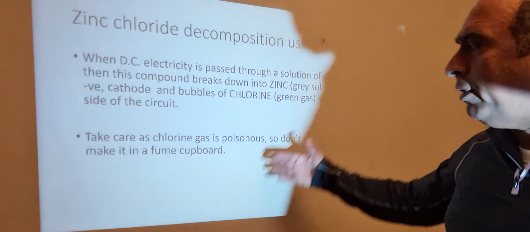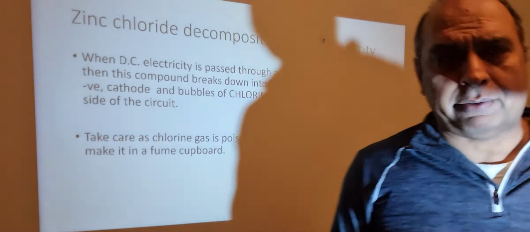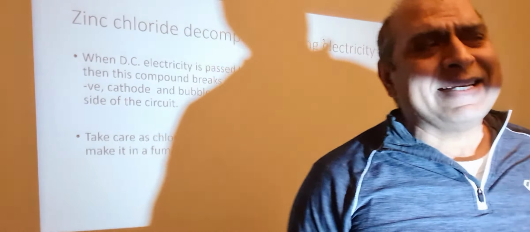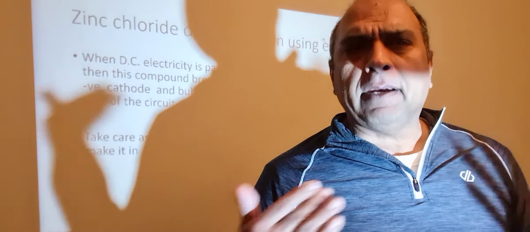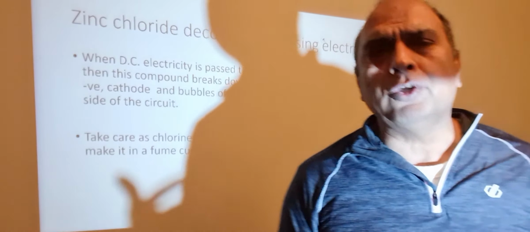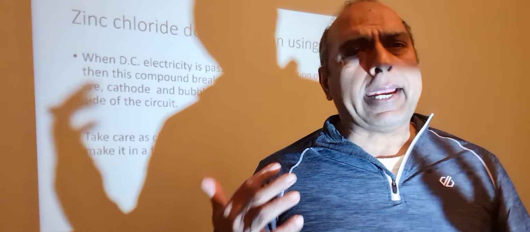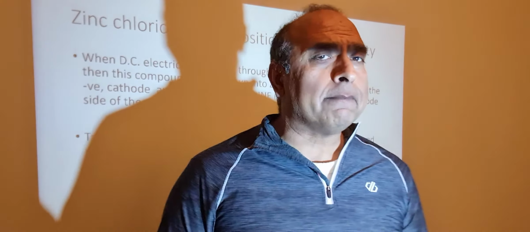Now, word of warning I've written at the bottom here: chlorine is poisonous. I know you say you go to swimming pools and that smell is chlorine, and you're right. The level of chlorine in a swimming pool is checked and double checked. Check it's not too high. In a school, it can get too high if you're stupid with it, so don't be stupid with it.